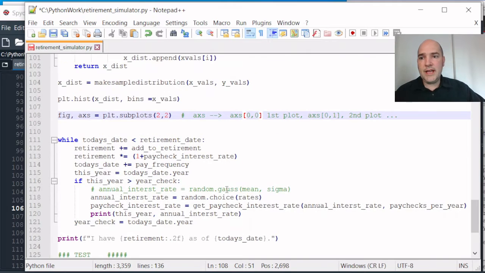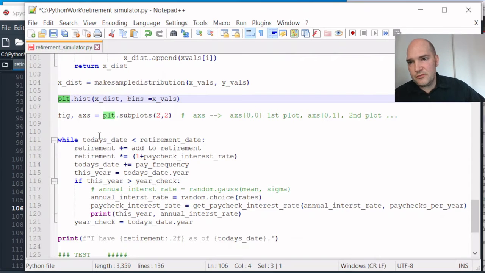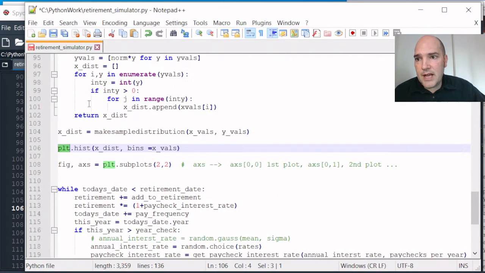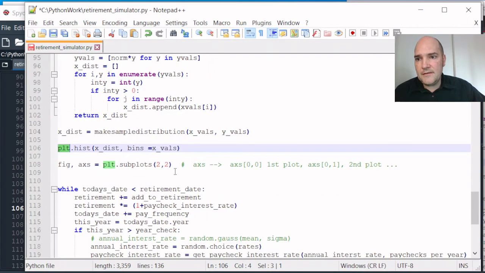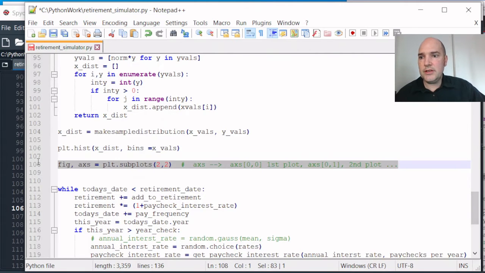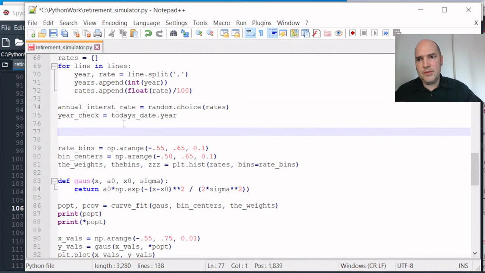The next thing we're going to want to do, now that we've invoked this thing to make a subplot with 4 plots on it, is populate it with multiple plots. We'll continue to plot the thing we were plotting originally, the plt.hist. Everywhere we've said plt.something, we need to tell it which plot we want it to go on. So this fig, axs thing should probably go up much higher, and we can put it up here around line 76, around where it says rate bins.